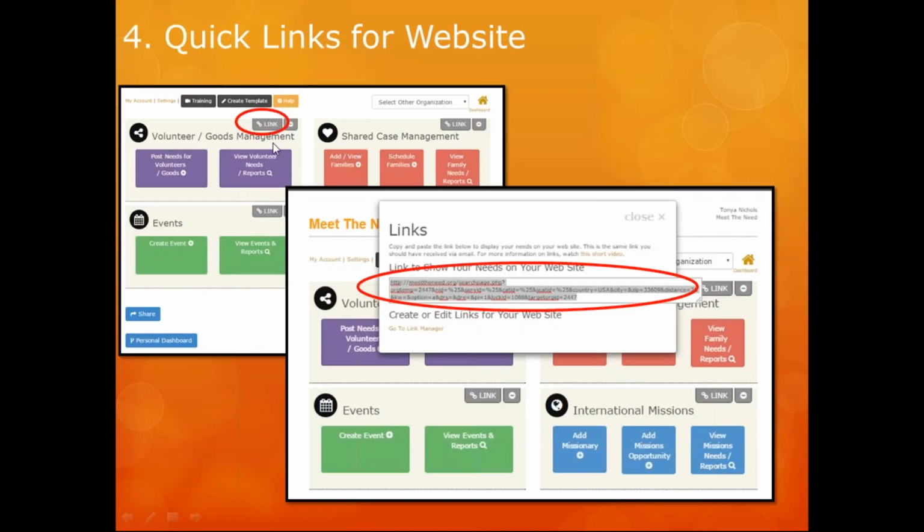If you're a ministry or a nonprofit and you're on your dashboard and you click that link, it's not going to be an all community needs link. Instead, it's going to be a link just to your needs for your organization. So it all depends on what type of organization you are as to what kind of link you're going to get when you click that. Make sense? Sure does.